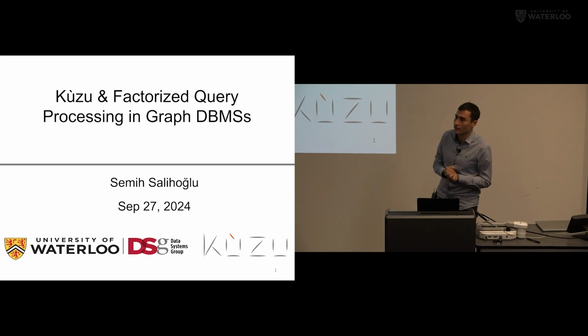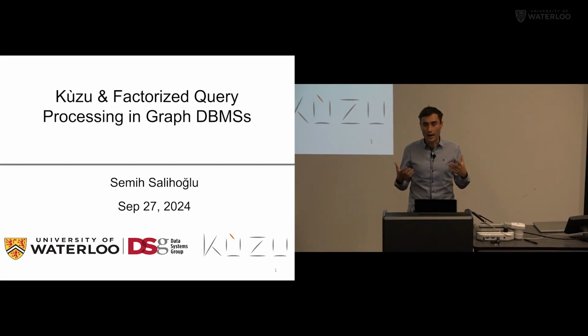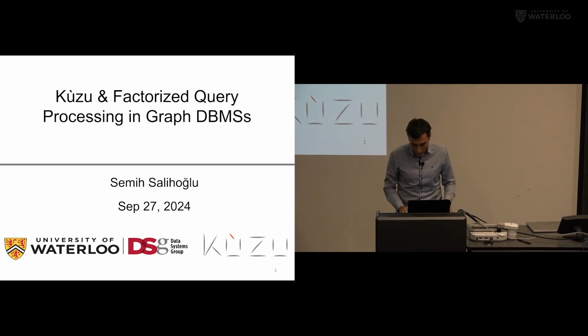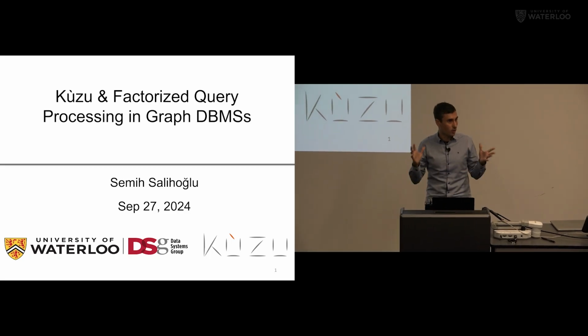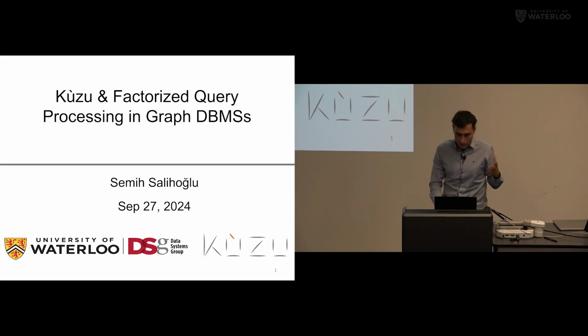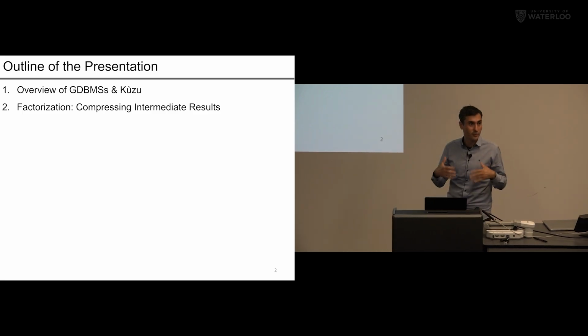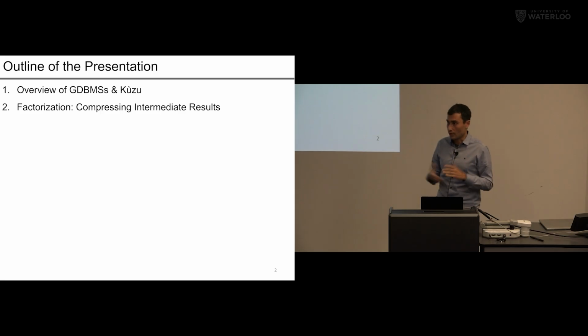It's being commercialized at a spinoff that we have here in the Accelerator Center in Waterloo. So it's probably the most serious system that I got to build. And it's in the class of database management systems that we call graph database management systems. My goal in the talk is to tell you what graph database management systems are and give a very brief overview of the vision of Kùzu, why it started, what it aims to do.